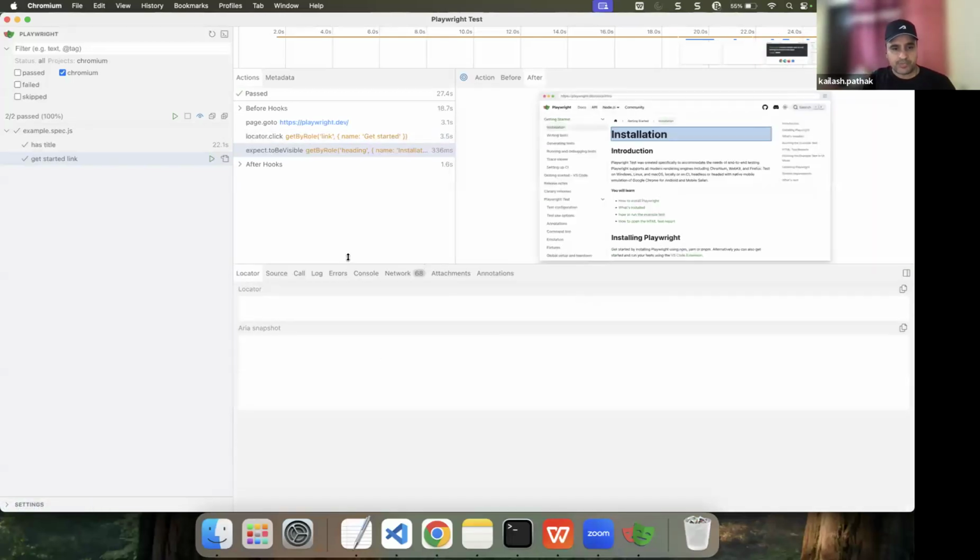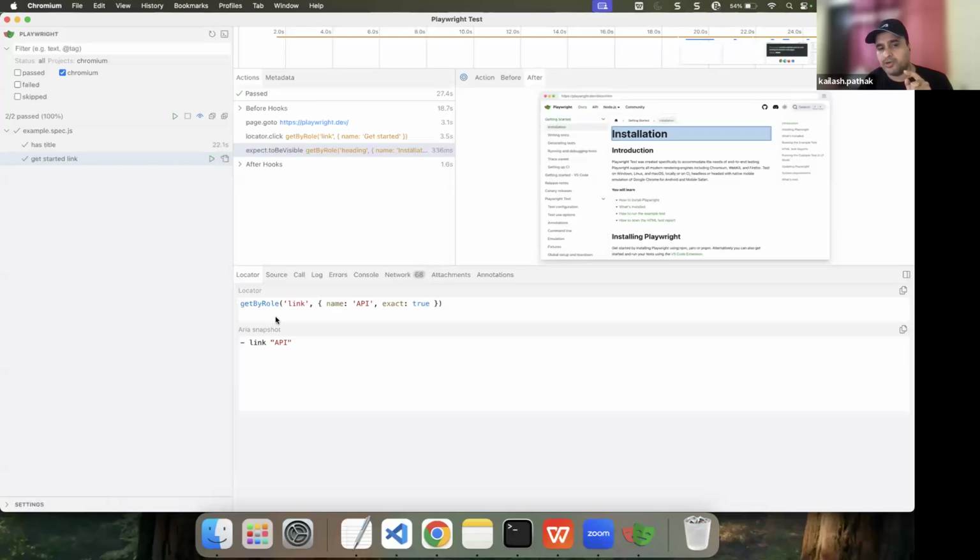Now go to the bottom. Suppose I need a locator. This is one of the good things in Playwright: everything is here, you don't need to go here and there. Suppose this test case failed, and I know it failed because this API locator was different. What I can do is quickly check here. I click on this icon, I click on this API, and the locator will automatically come here. I just copy and paste it into my code and start running it. You don't need to inspect or install any third party tool for the locator. Everything is provided here.